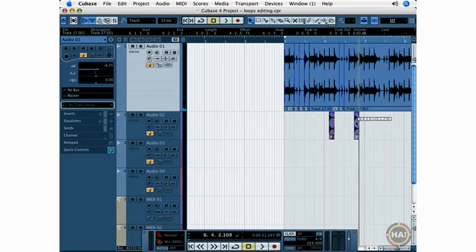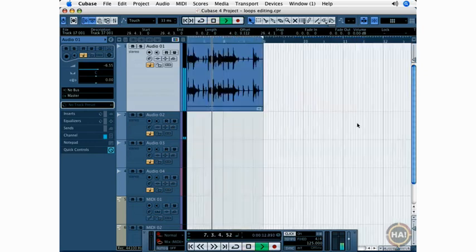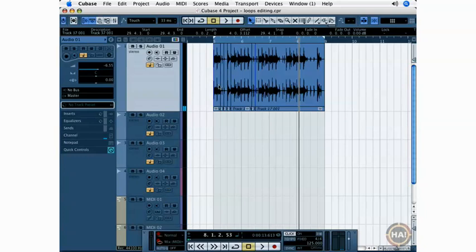Let's move the snare back here. So as you can see, that can be very time-consuming if you want to reprogram a typical loop.